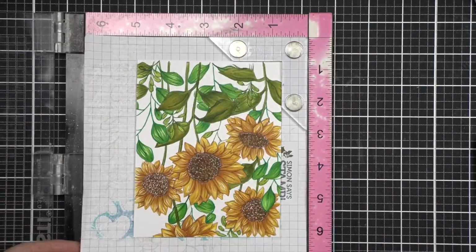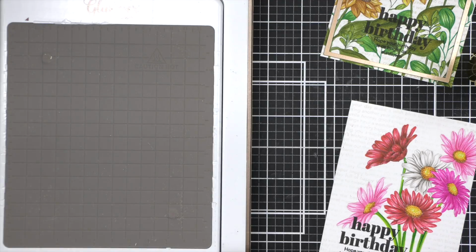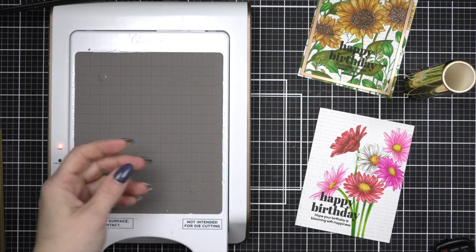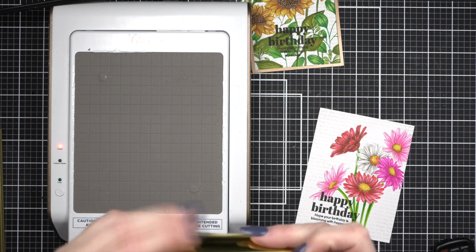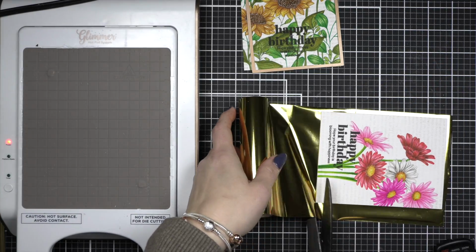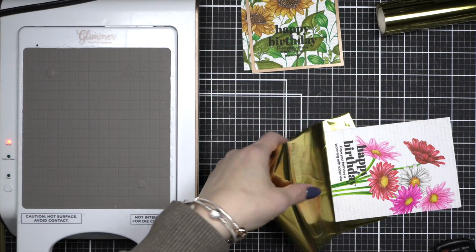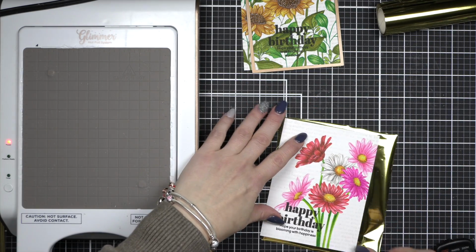Okay, I am done coloring. I am going to trim that background down to 4 by 5 1/4 after I stamp it with my background stamp. This time I'm going to use Simon Says Stamp ink in Khaki, which is another light color, but it's a light brown. I felt like that worked better for the sunflower background. I also stamped Happy Birthday and another sentiment. Now, the bummer is that the sentiment really blends into the foliage, so I will show you how I fix that in a minute. I think Happy Birthday looks fine, but the rest of it needs a little bit of work because it's a little hard to read.